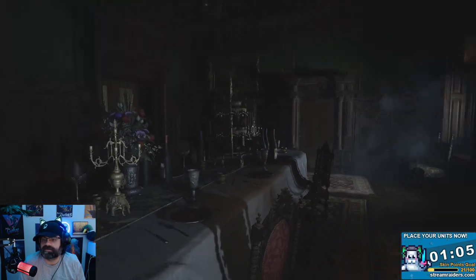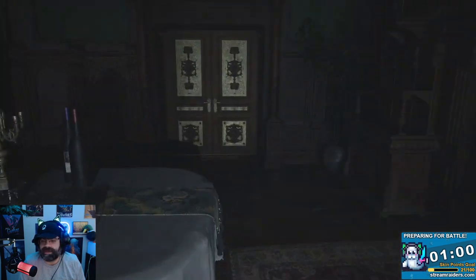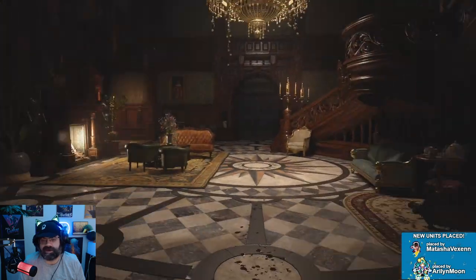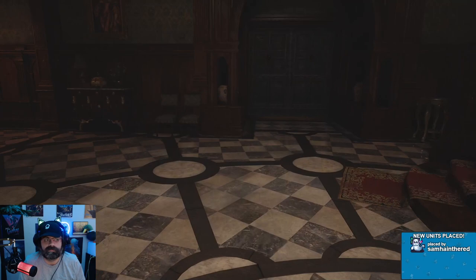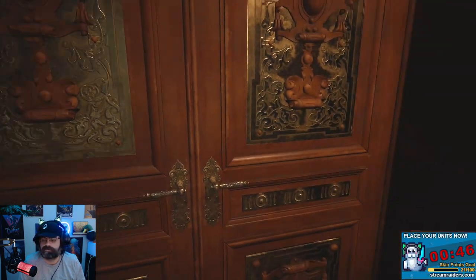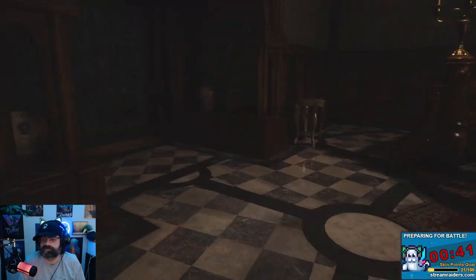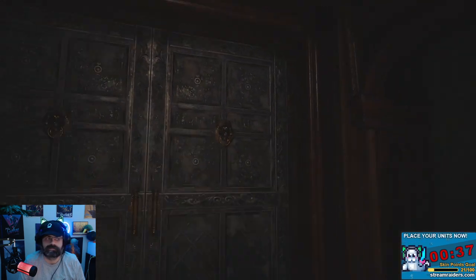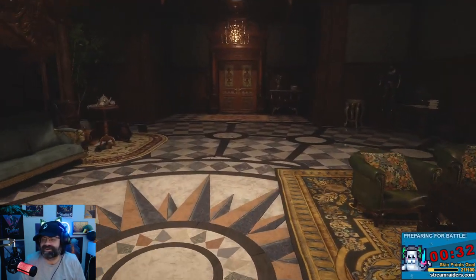I don't know where the courtyard key is used. Dang it. Now I got blood everywhere. I know I'm supposed to go to the courtyard. Where is the courtyard door?